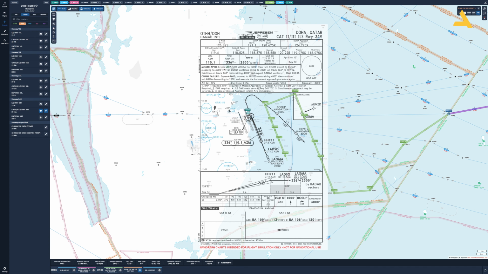Now, if you look at this part of the approach plate, you will see category 2 ILS is coming. And this is RA, which is radio altitude 100, but I will just bring your attention to this point, DA/H. This is decision altitude and decision height. So decision altitude is 113 feet, whereas decision height is 100 feet. Now, if you look at this part of the approach plate, you will see the runway elevation from sea level, which is 13 feet. So it's like 100 feet as given over here.